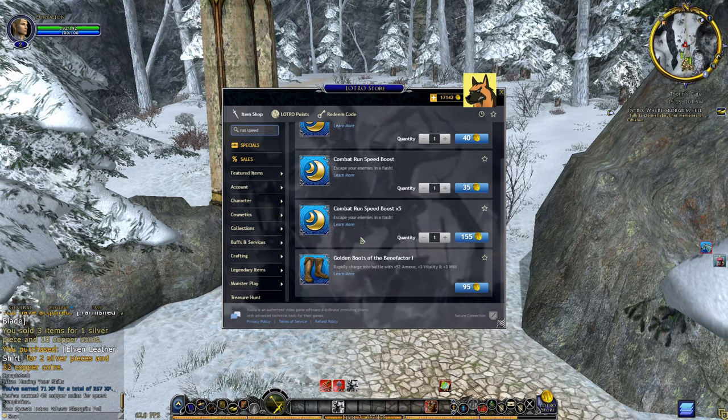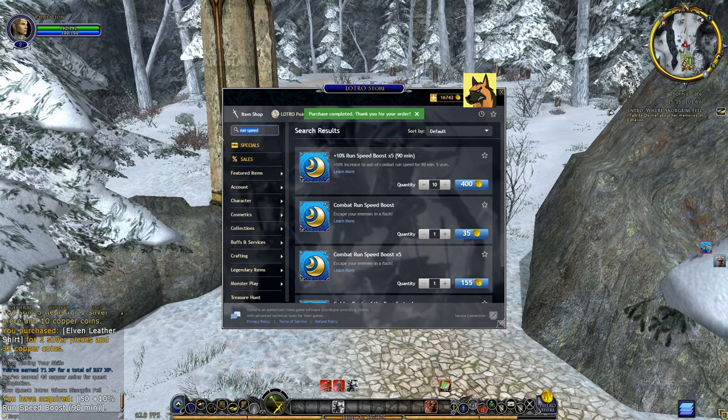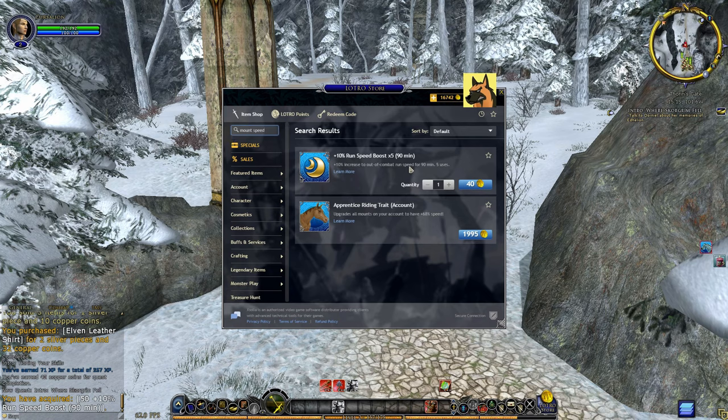I'm not going to really worry about these other things. Combat run speed boost might be helpful at some point, but probably not. So I'm going to pick up about 50 of these just to get started on the right foot, so to speak. And then I'm also going to get mount speed buffs as well. And then I'm going to get about 50 of those. I think I already have that. I don't know why it's offering that to me.